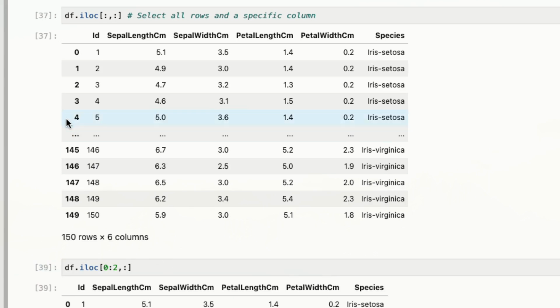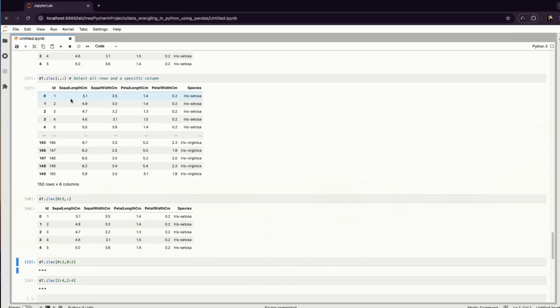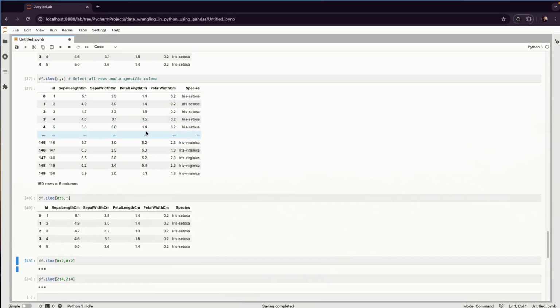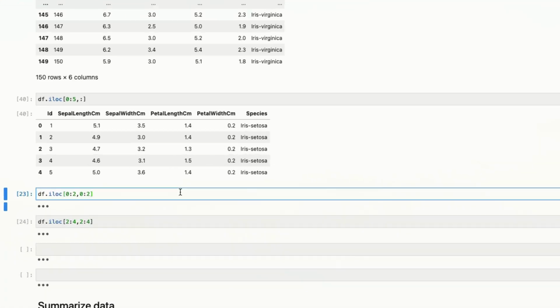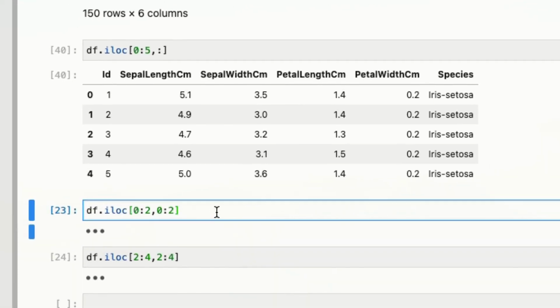So let's say I want to see the first 5 rows. Row 0, row 1, row 2, row 3, row 4. I don't want to see row 5. What I'm going to do is change this 2 to 5. And it returns just the subset right there using the ILOC command. So this is how it works. What if I'm not interested in everything? I'm just interested in a subset of the columns as well. So give me a subset of the rows, give me a subset of the columns. That's what I want to do.